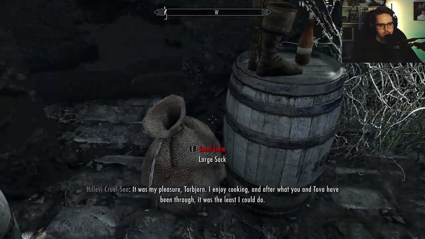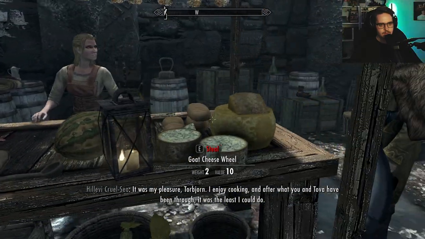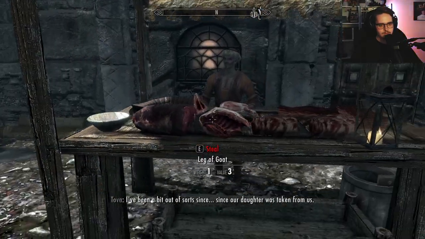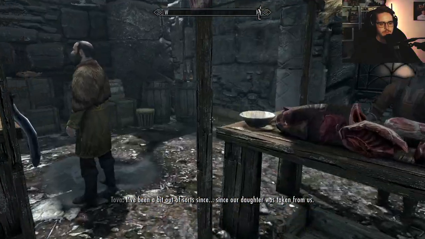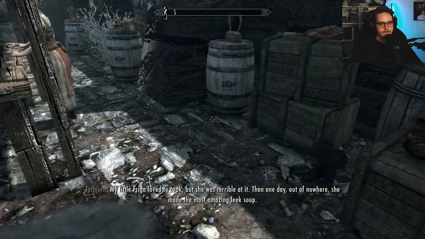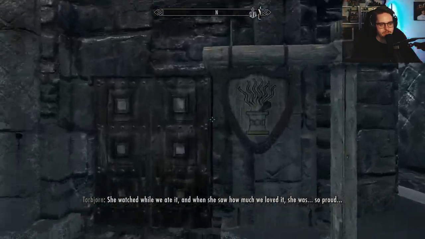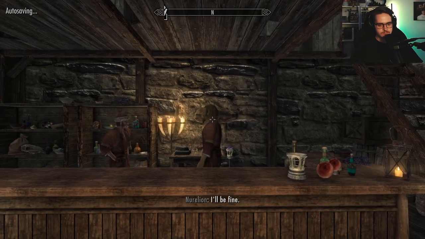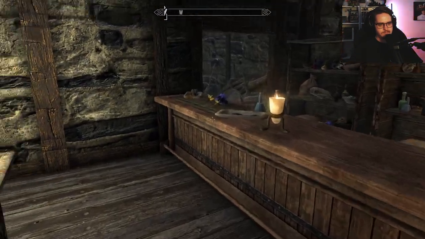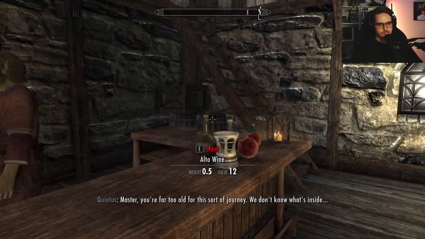I enjoy cooking, and after what you and Tova have been through, it was the least I could do. Any cabbages? My little Frigga. I've been a bit out of sorts since. Oh, it's Tova. Out of nowhere. Okay. She made the most amazing leek soup. This is a cute little courtyard. I'll be fine. Master, you're far too old for this sort of journey. We don't know what's inside.